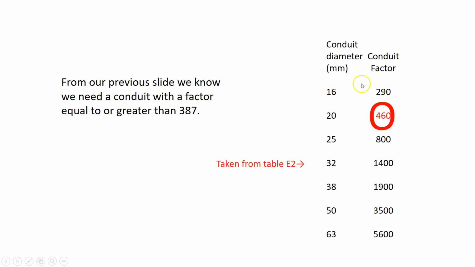Now that's not to say that that physically wouldn't fit inside a 16mm conduit, but there are reasons for installation that we won't use that. The cables need to be kept cool, as we've discussed in other lessons when we've looked at the science and principles, and we know that if we increase temperature we can increase resistance in a cable. So we need a consistent airflow to keep our cables from getting too hot, and so that's what this planning is starting to do, to ensure everything is kept the way we want it.